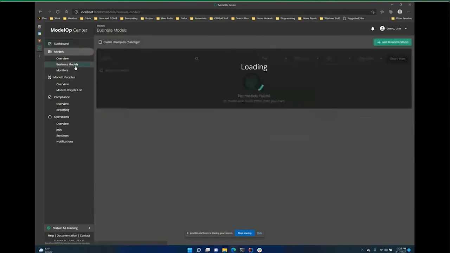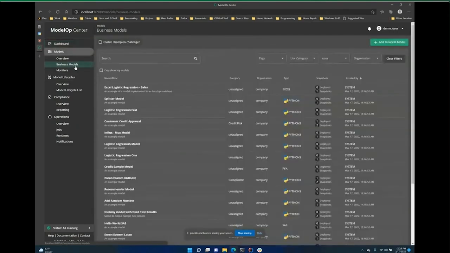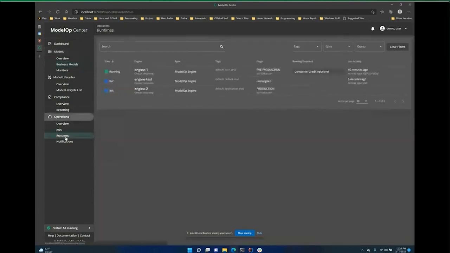And of course, just like before, we support a large variety of models. So you can have Excel, SAS, PFA, Python 3, all different kinds of models. But we've really put some time into making you get some of the information that you really want up front. Likewise, we can see where the individual models themselves are deployed and running at this particular time, and what stage they're in, such as what's deployed there, et cetera.